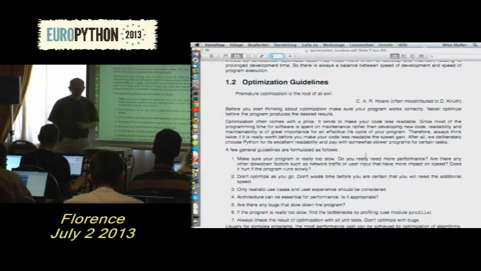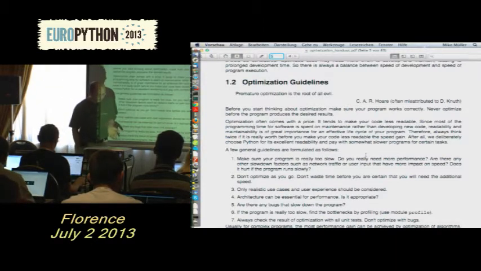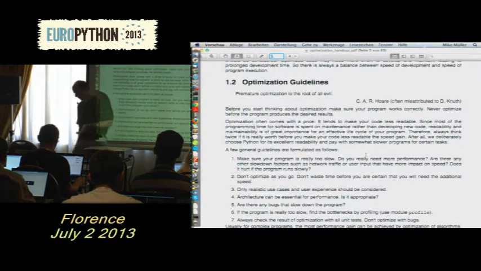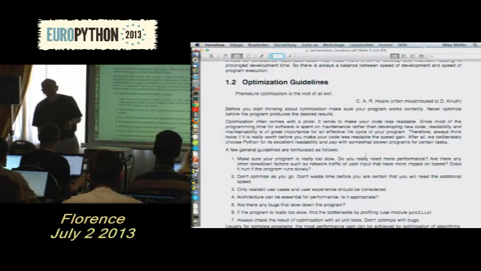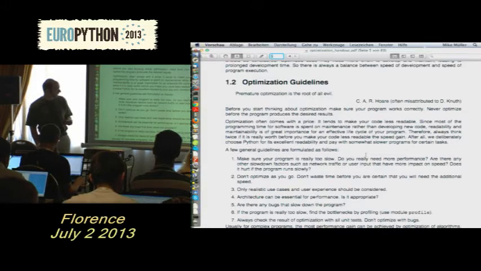And only use realistic use cases. That's what I said about startup time of a server. If the startup time is very long, but you rarely start your server, it doesn't really matter. Or if your application is an internal application and you know your company only has 10 people and there won't be more than 10 or 12 people working with it, you don't have to scale up to 10,000. It doesn't really make sense. If you need 10,000, you might need a different application anyway, because a lot of other things are more important than optimizing things. So you have to find realistic use cases.